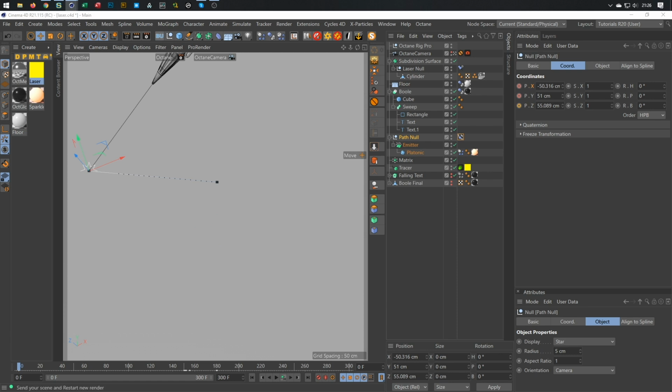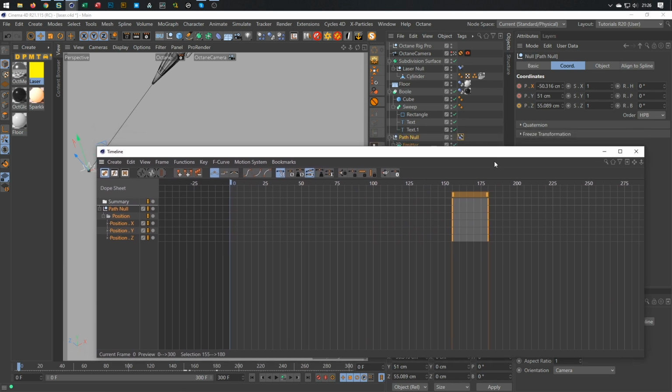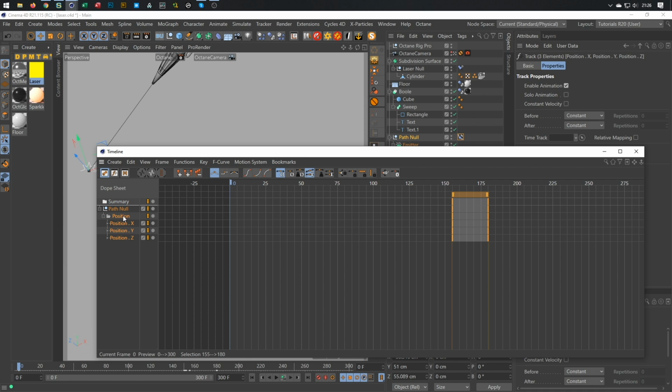We have here a position. I can say enable animation, but I cannot animate this. When I disable the animation here, this works.